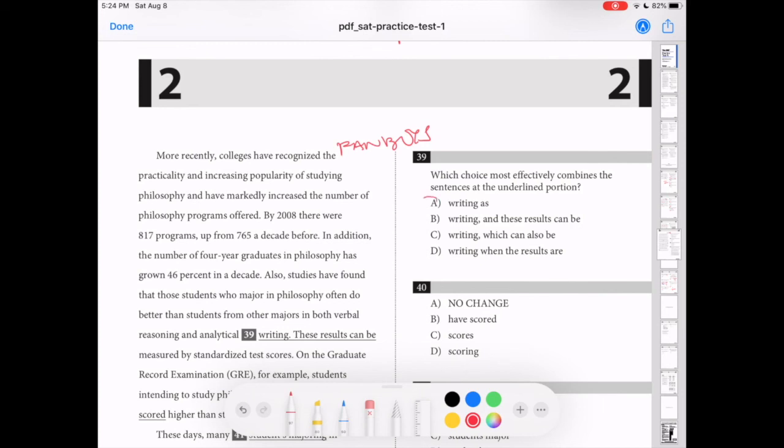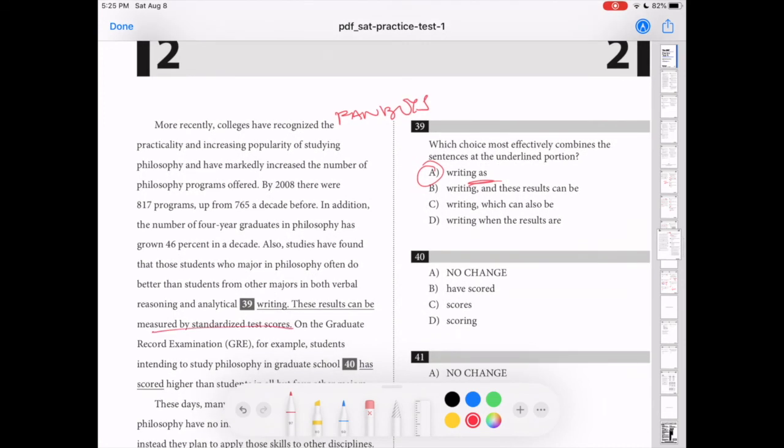Choice A happens to be quite concise, as you can see. B and D use the word results, which is like why. Test scores are already the results. It's mentioned later. So there's no need to pre-mention it already. See, test scores, mentioned later. So that is going to make the other choices sound wrong.